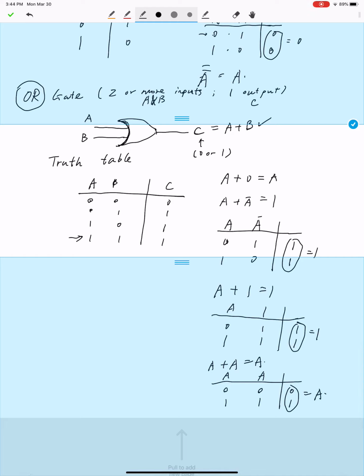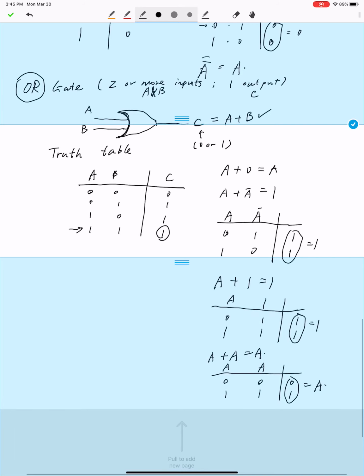Some people may say 1 plus 1 equals 2. Everyone knows that, right? But here, in digital signals, 1 plus 1 is still 1. Because digital signals only have two states, 0 or 1. There's no 2 in digital signals, right? So if you have a number larger than 1, that is still 1. Or in other words, a number higher than 1 is equivalent to the high state, and the high state is 1, right? Alright, so be careful with this part. That's not 2, that's still 1.